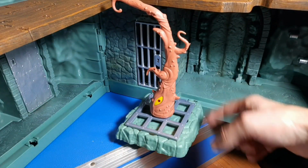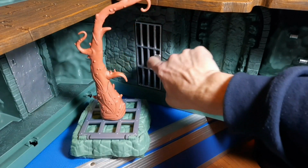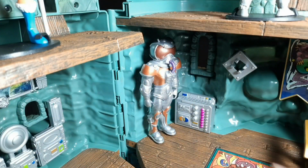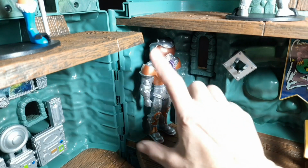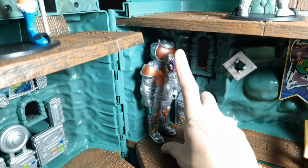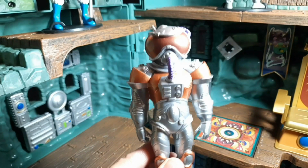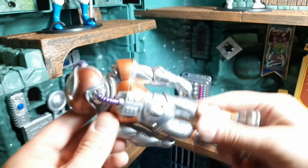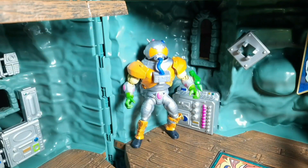Yeah, I even just took the floor plate out. There's a dungeon door that opens, but yeah, it's messing around with it. It's the best you can do. All right, so inside the Classics, see what I mean? He actually gave you a full sculpted figure instead of a sticker, which is really cool, but he sits on pegs, and more or less he's not articulated. So let's bring him in for a closer look. All right, so yeah, really nice sculpt, but it's not articulated. See that? It's just kind of a half mold. That's about it. But they do give you that. Ah, that's better.